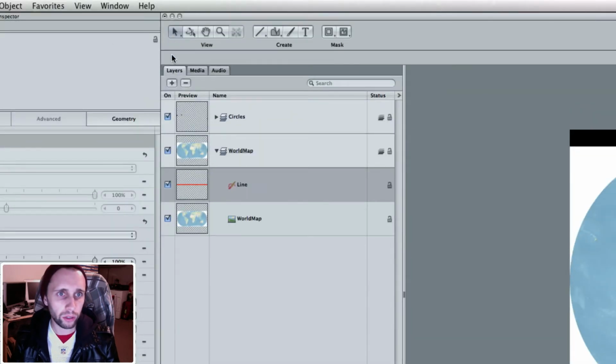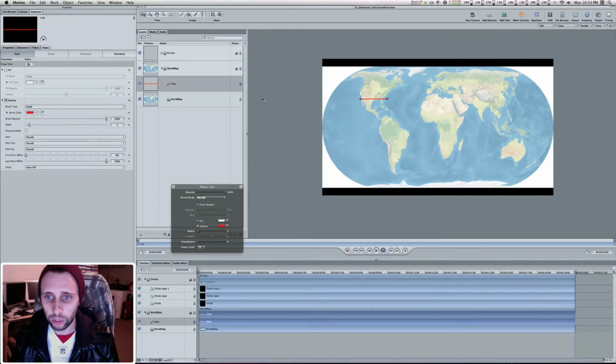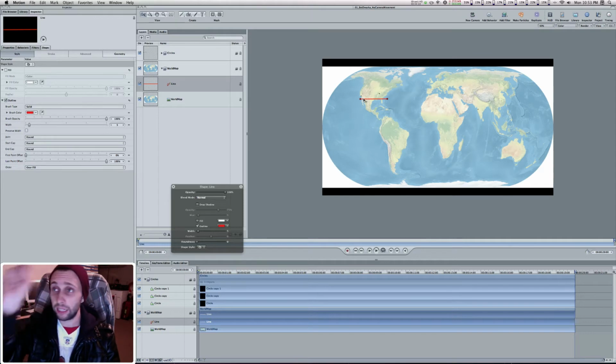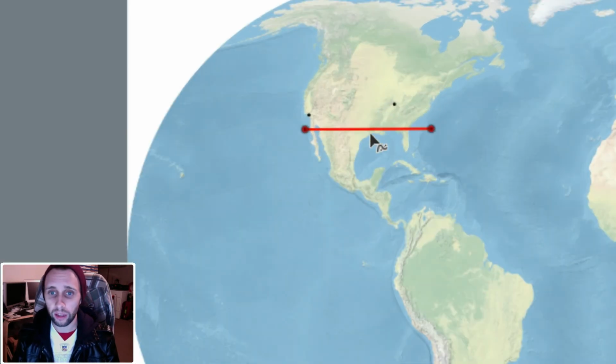Now, I'm going to go up here to where my arrow tool is, and I'm going to click and hold it down, and go to my control points tool. What the control points tool does is it sets this up so each point of the line is a control point, and it can be dragged and stretched and moved to different parts. But I can also add different control points, and I'm going to show you how to do that. If you just hover over the line, you'll see this. It'll turn into this pen with a little plus mark.